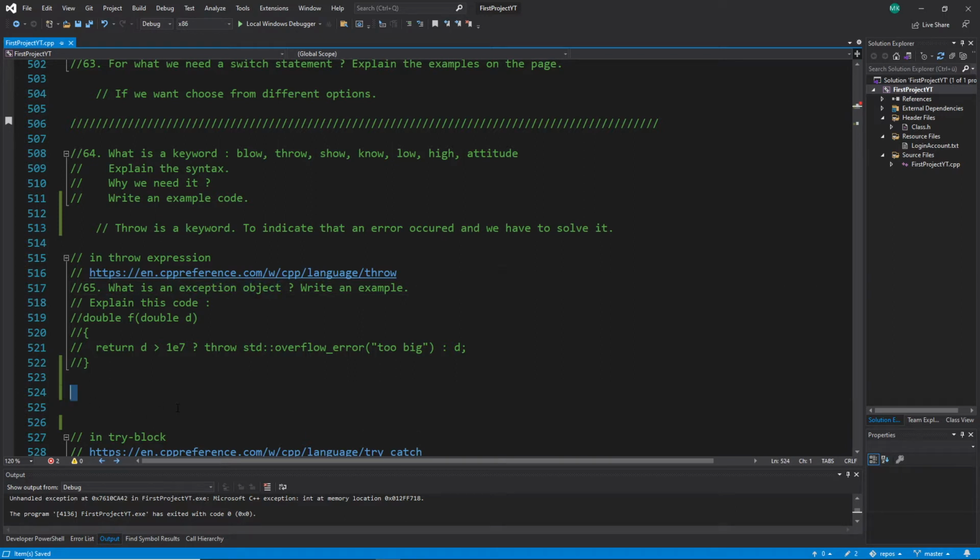Let's see. Try. I hope you tried it as good as you can. Perhaps you searched a little bit on the net. That would be nice. If not, no worry. It's not too difficult. I was just irritated here. So first here, what is an exception object?